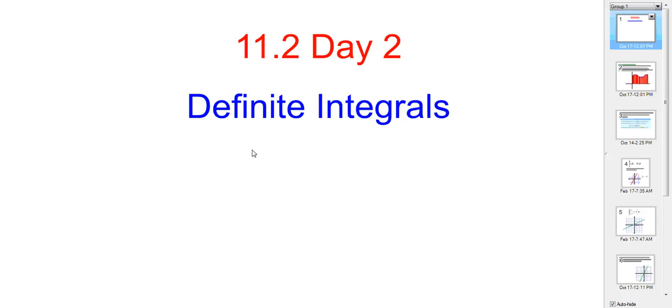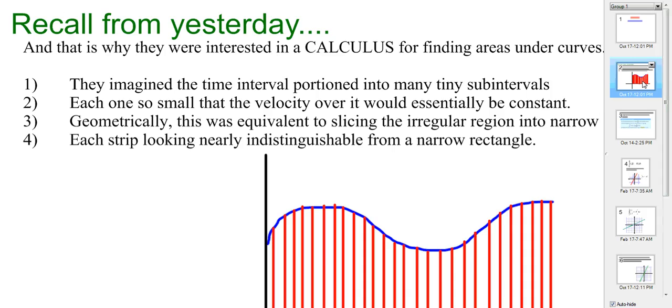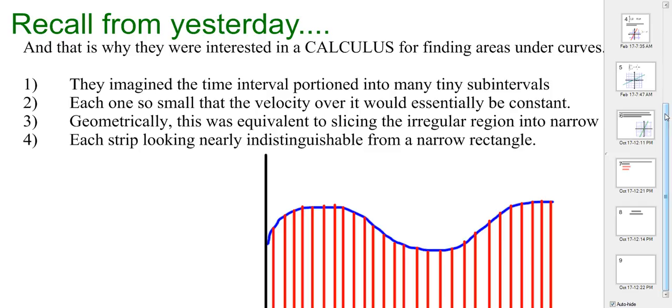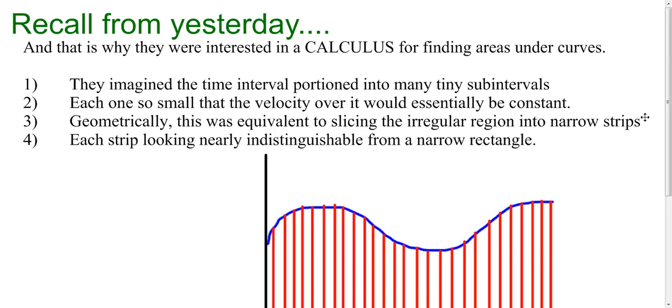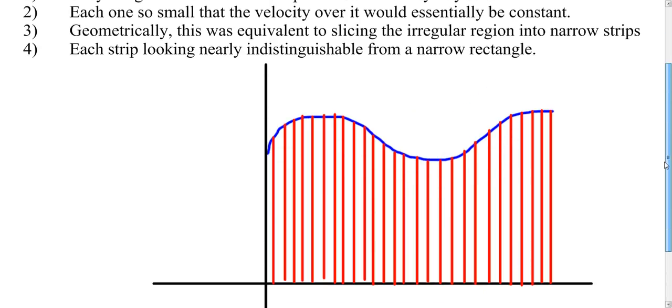All right, we are going to continue our discussion on area models. I just want you to recall from yesterday that when we want to know how much an object has moved, we can find the area under its curve, and that will tell us how much the object has moved. If that area under the curve happens to be really irregular, then we divided it into narrower and narrower rectangles and found the area of each one of those rectangles and added it up.